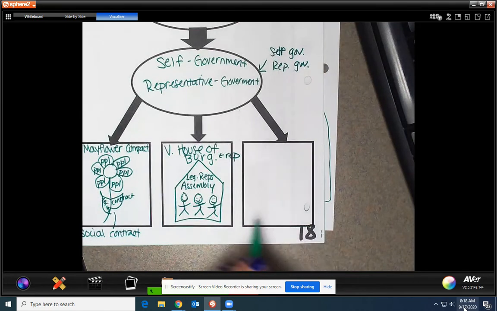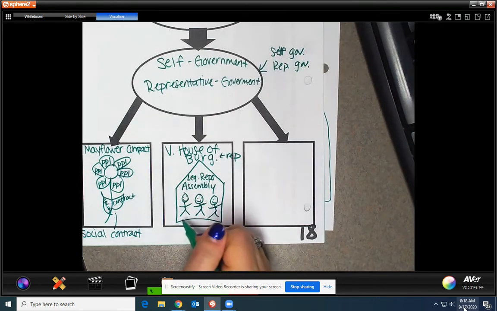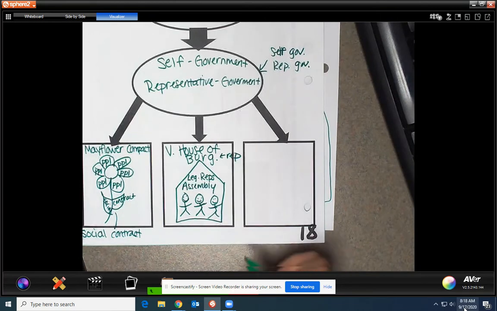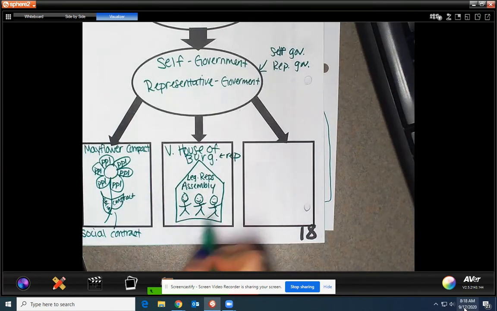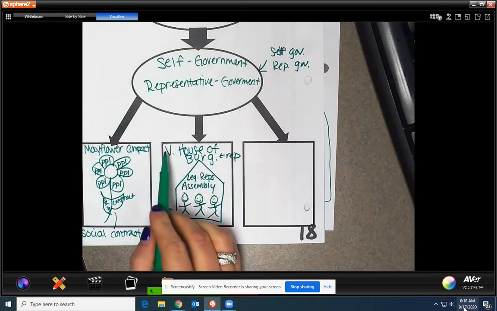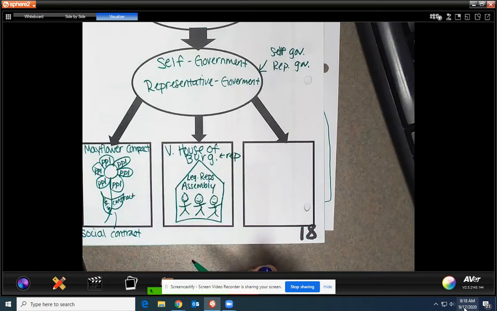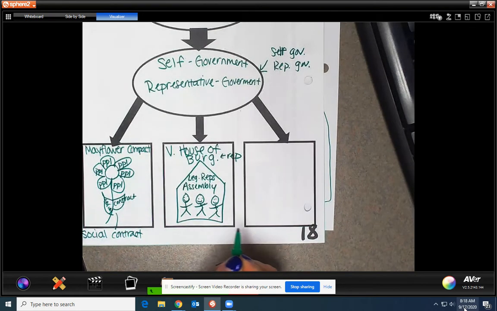Okay. So this is the first ever example in all of American history of a representative government. Here it is. So that's the reason we learned about the Virginia House of Burgesses. And the first place it was done was in Virginia. And guess what? We still do it today, except the house is a really big building and it's very fancy. And I vote for representatives. You will when you're 18, to go to a big house and make laws for America and vote on them.